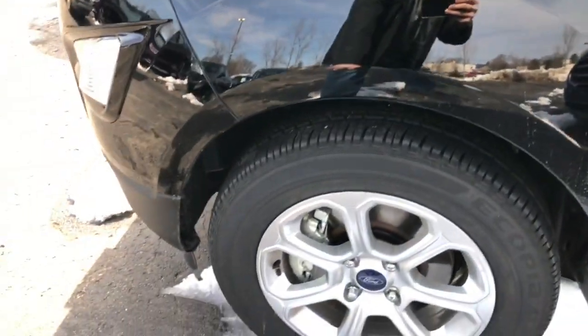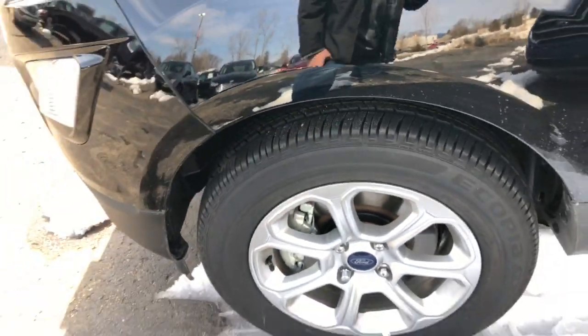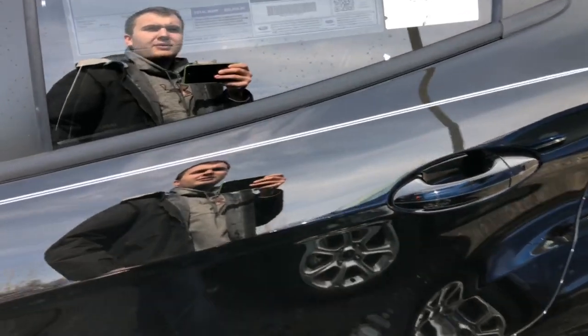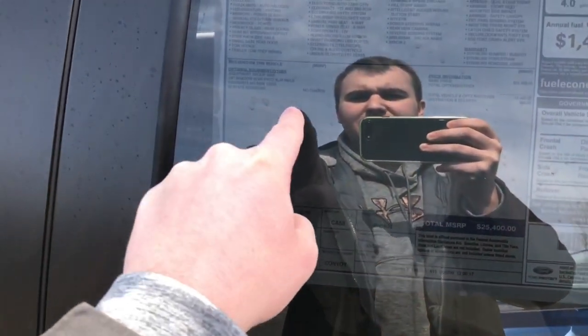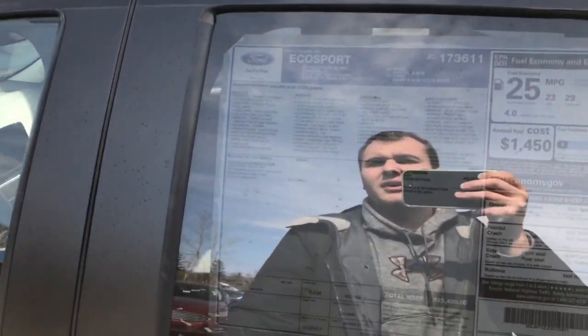So anyways, coming down to the wheels, these are riding on 16-inch alloy wheels. They are on Bridgestone Ecopia tires. This one is in your shadow black as well. So checking out the window sticker, this particular one is $25,400. There's no options on this SE right here. So you do have a moonroof, so I want to say that comes standard.